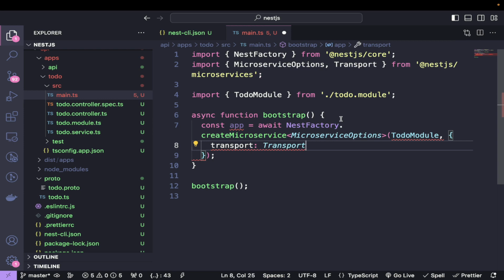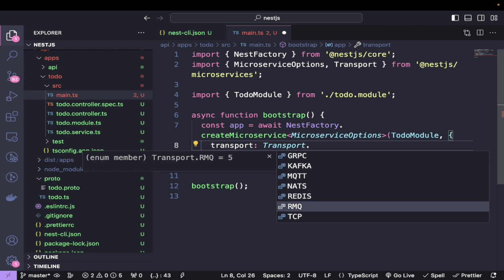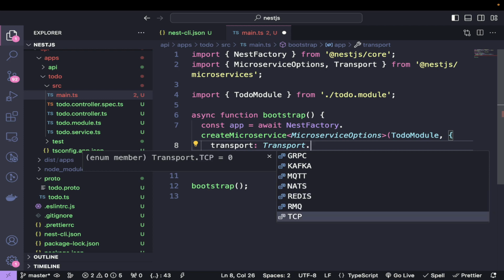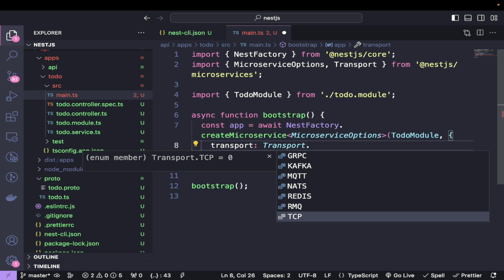If you had a different microservice, this is where you would say, okay, I want Kafka, MQTT, NATS, Redis, RMQ, RabbitMQ, which we set up, or TCP. Pretty much all of these, Kafka, MQTT, NATS, Redis, and RMQ, are similar, and they all connect in a similar way, to my knowledge at least. So you can check out the Facebook Messenger series if you want to use one of those. TCP, I think you would, but I haven't used that.